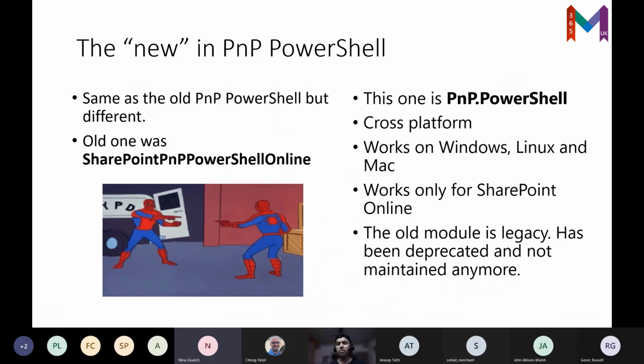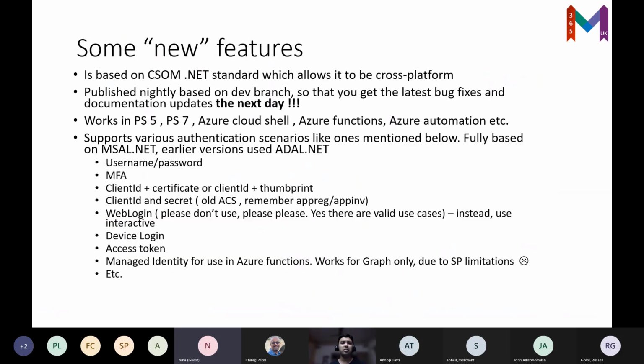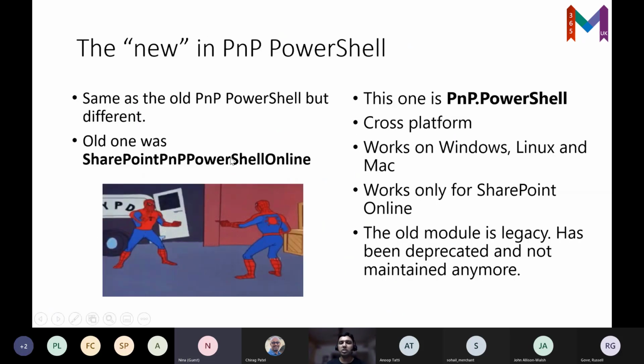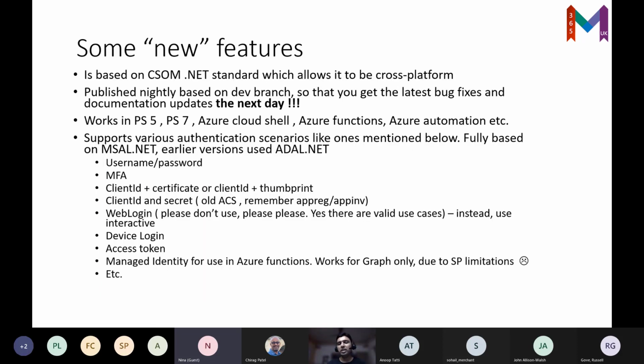About this new PnP PowerShell, what makes it cross-platform is CSOM .NET Standard. The old SharePoint PnP PowerShell Online was based on .NET Framework, but this new PnP PowerShell is based on CSOM .NET Standard. By default, CSOM .NET Standard itself is cross-platform.